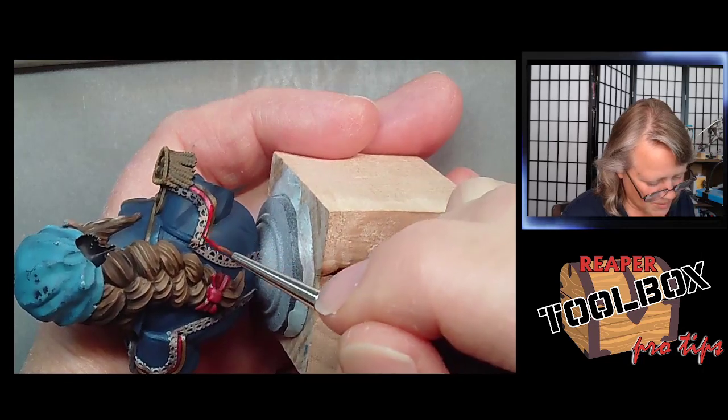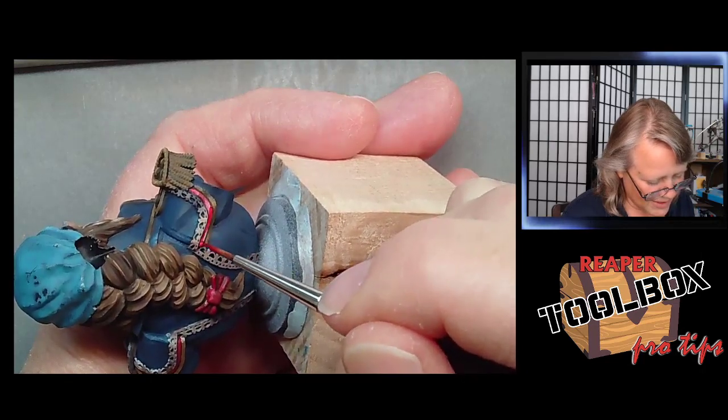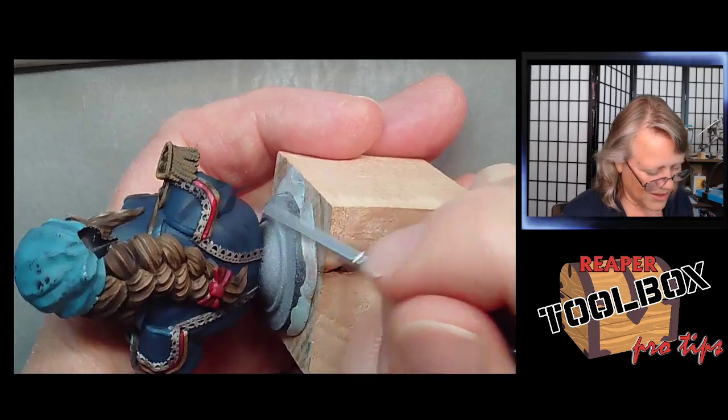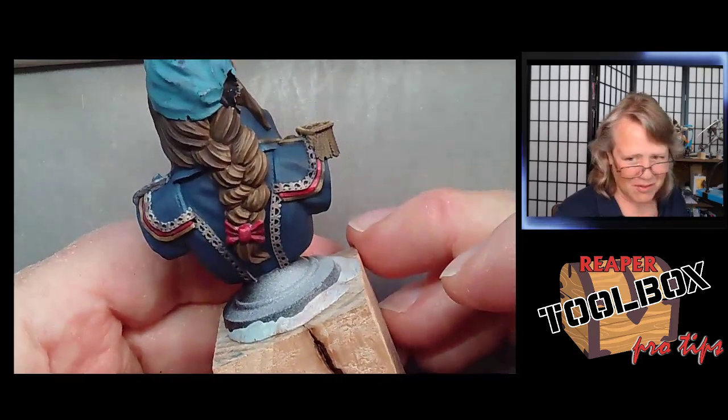So yes, you can base coat a mini while standing. It is possible. Doing finer work, impossible. Well, not impossible, but very difficult.